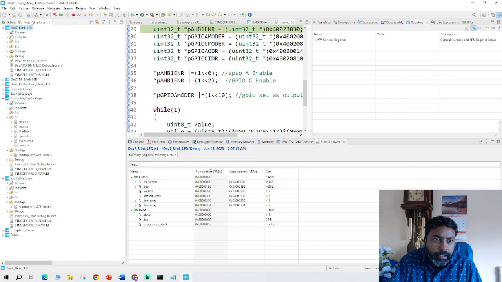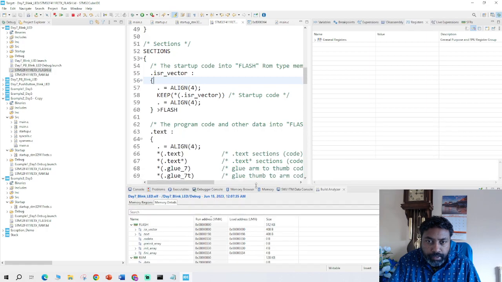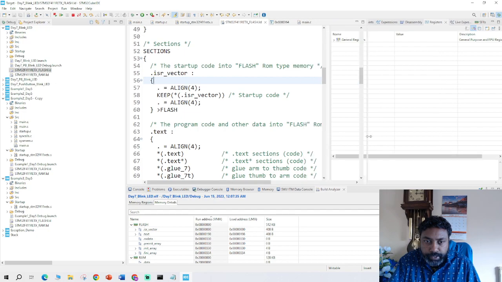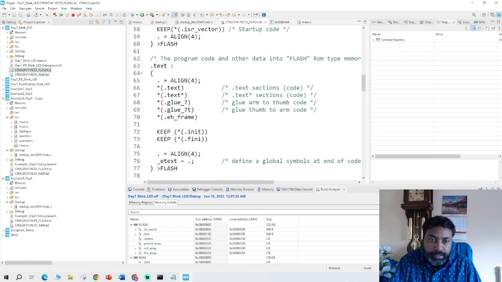I will show you in the code that we wrote the other day in the blinking LED. So I'm going to open the flash LED. As you can see, I will minimize this so you know. Okay, we learned about the sections, and inside the sections, as you can see, this is how we group .text. And the dot that represents the location counter is where exactly this .text starts, and at the end of the label it exactly finishes with the dot. So this defines the total area where the .text lives.